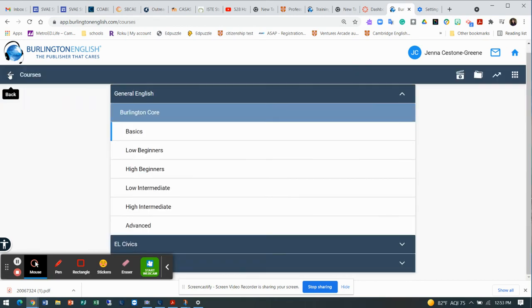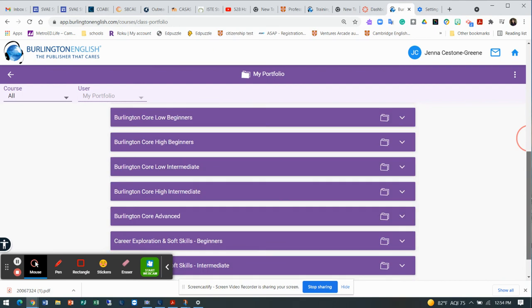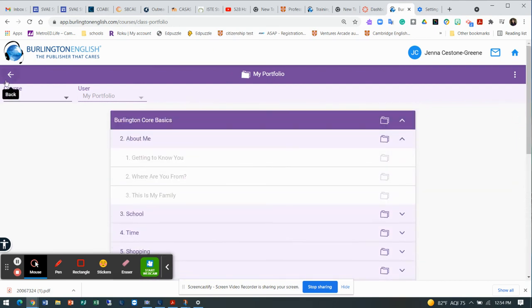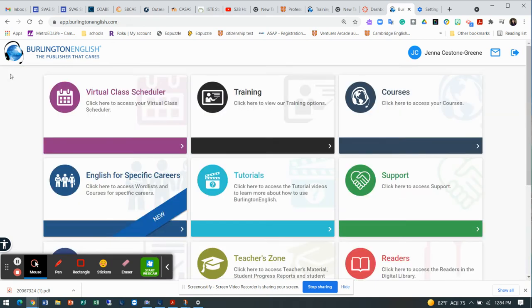And then students will be able to just go to My Portfolio and they would see a variety of choices in your portfolio. Okay, so that's really another way to tailor what you'd like them to do. Burlington can do a variety of things like that. If you want more time and how to figure this out, Misty is available to meet with people one-on-one.